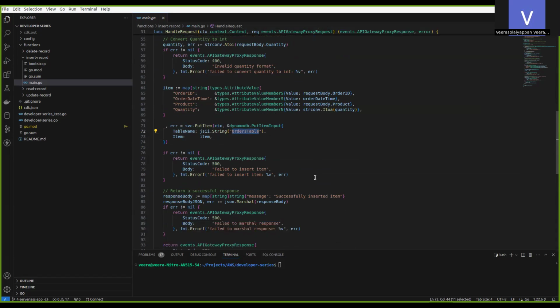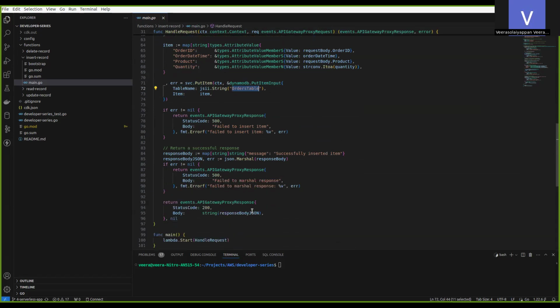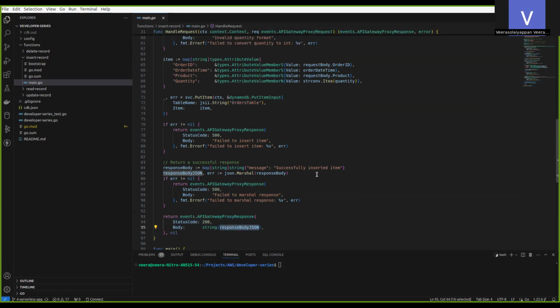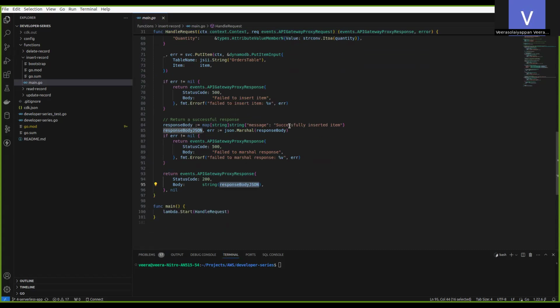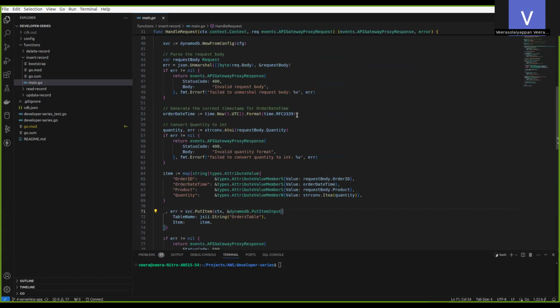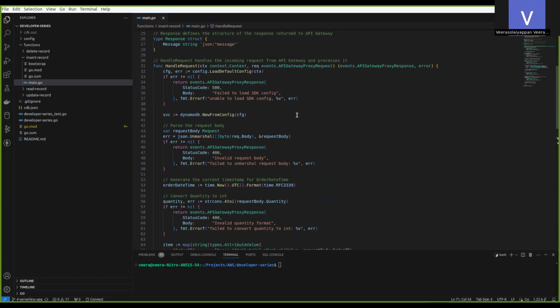If everything is a success, I'm returning a 200 status code, and then the data. If something went wrong, I'm returning a response saying the item had some error in the create operation. So we properly handled the error mechanism, we've properly coded the error handling also. So this is the insert code.